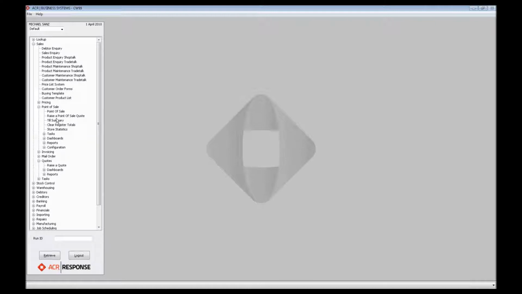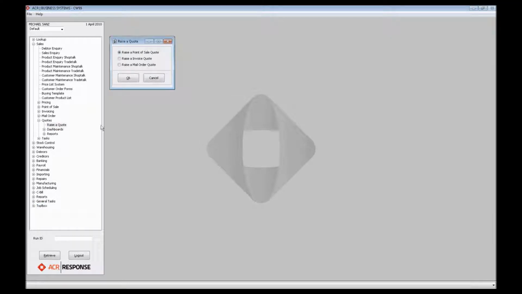So when you get to the point of sale completion screen where it asks what style of sale it is, a cash sale, an account sale, a yard order, a held order, there'll be a quote in there as an option. Alternatively, you've got the raise a quote option under quotes. Selecting this, if you only have one front end, will launch either invoicing or point of sale ready for you to start doing a quote. If, like on our test system, you've got multiple front ends configured, it will ask you which front end you'd like to complete the quote in.